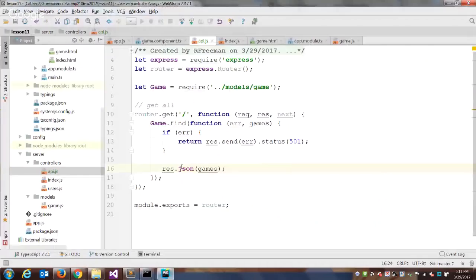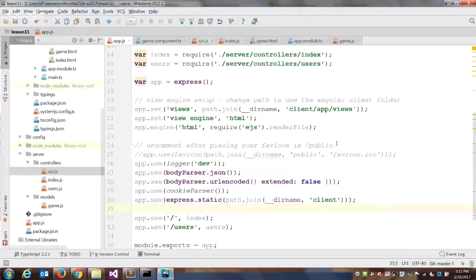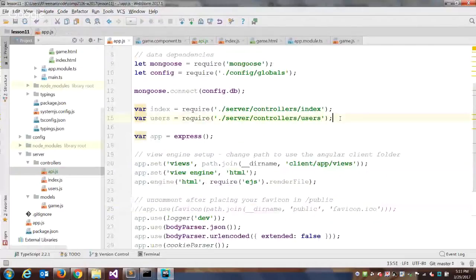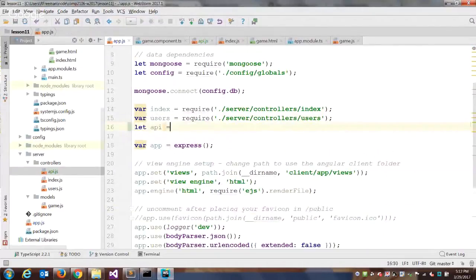So in our app.js, we make a new controller. We need to map that URL pattern to use our new controller. So in app.js, let's require it. Now it's available in app.js, and now we want to map with an app.use command. Any requests that come in at the route /api will be handled by this controller.